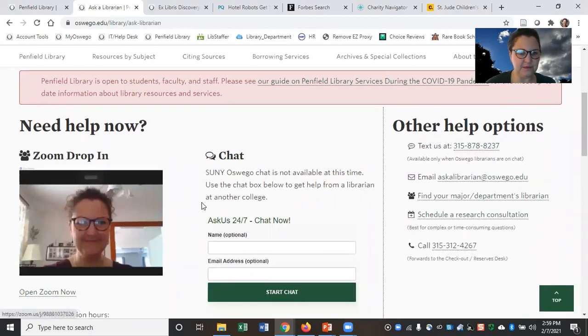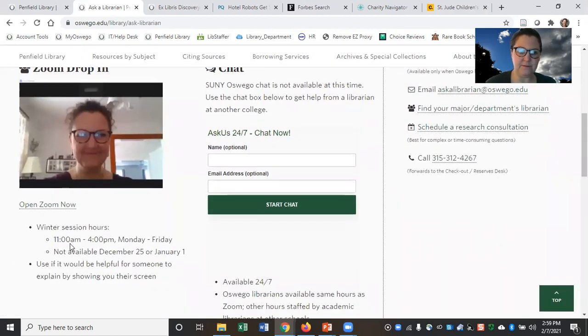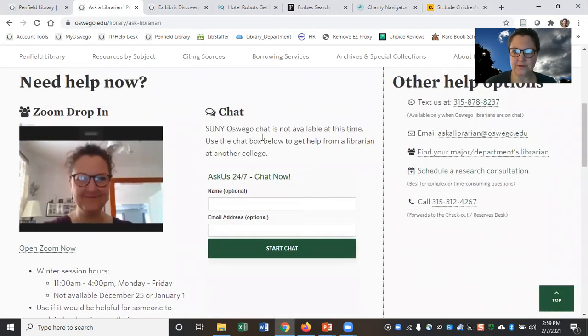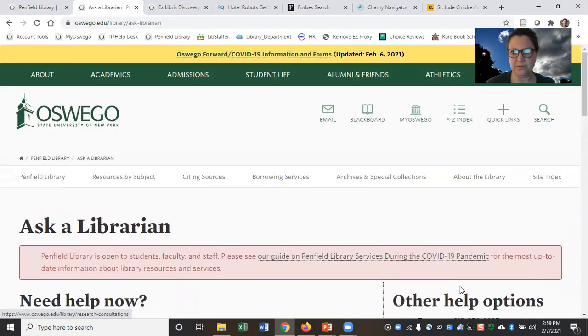Here's the picture of me, super goofy picture, but we are actually available via Zoom. You can also email us. I'm over on the right-hand side of the screen now. Email us. You can contact us. There's a lot of different ways to get in touch. So please reach out. I'm here for you. Catherine Johns Maston is here for you, and we all want to help you succeed.